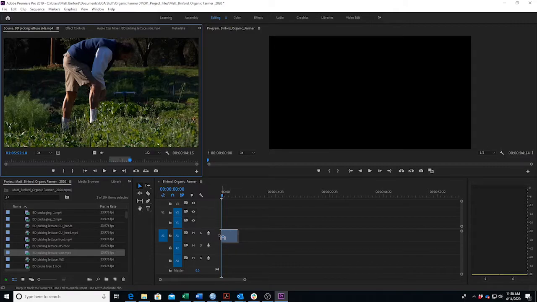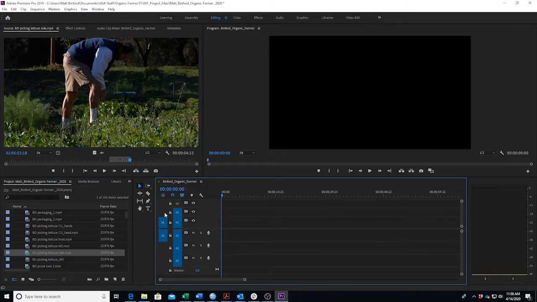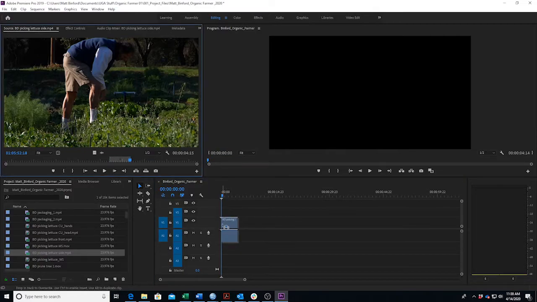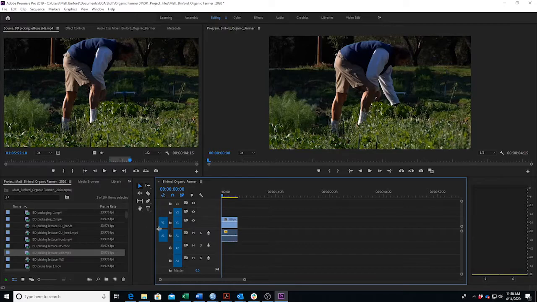Now, right away, I've noticed something that since you're opening my file, every single one of you will run into as well. And so notice when I drag it over here, I'm only getting an audio channel. Notice how there's no video channels up here. That is because my source patching is not correct, and I need to fix that. So what I'm going to do is I'm going to come in and remember how I have to have a blue highlight here to have video. So all of a sudden, now I have both an audio and a video channel.